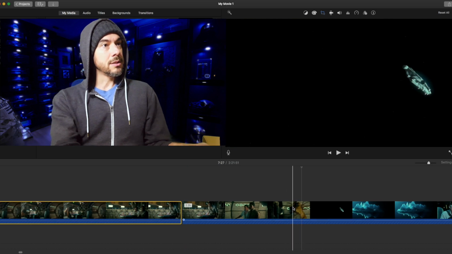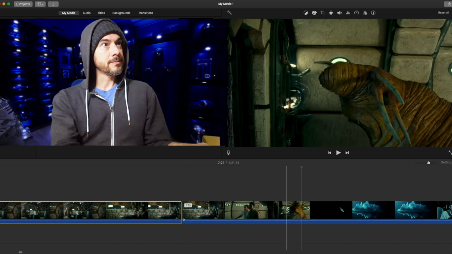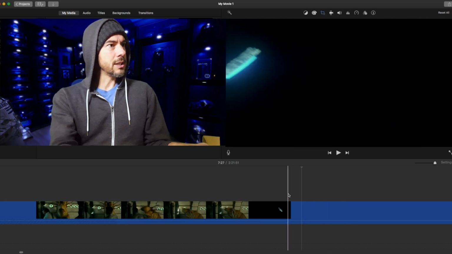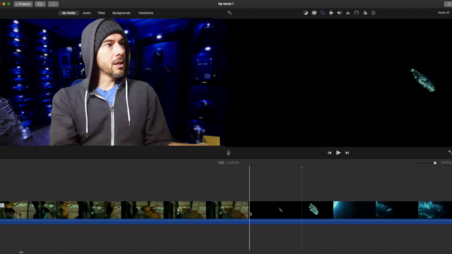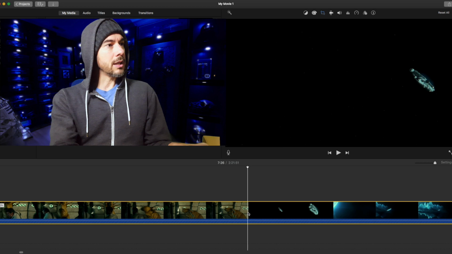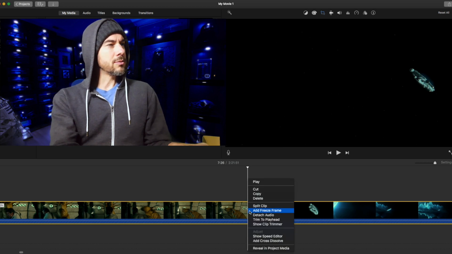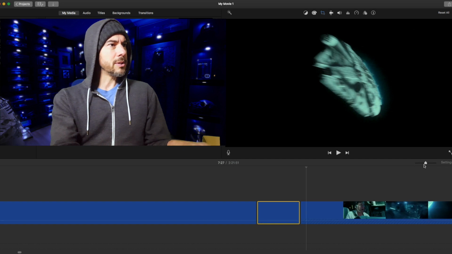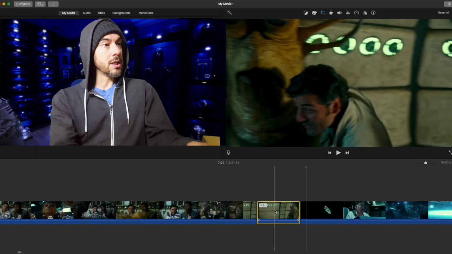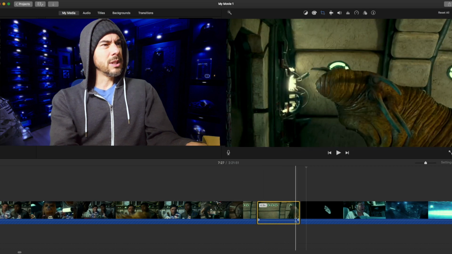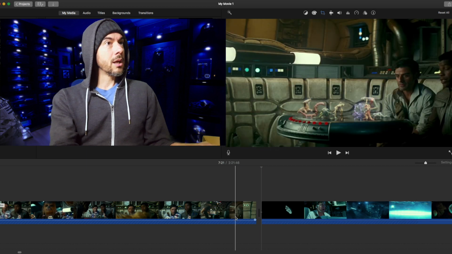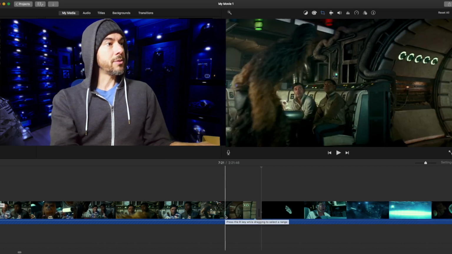and just cut straight to the Millennium Falcon. So we'll do exactly the same thing there. In fact, I'm going to make this as big as possible just so I can make sure I get it on the exact frame. So it's right there. So left click to select, right click to split the clip. So that's good. Just going to make that a little bit smaller so it's easy to find. So I'm just going to cut that out. So once it's highlighted with the yellow coloration there, just delete it, and then we're just going to check how smooth that is as a rough cut.